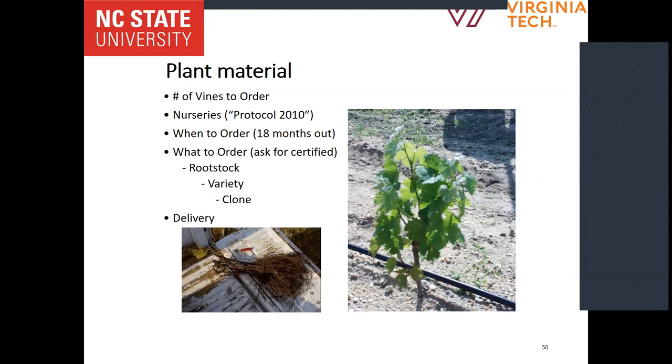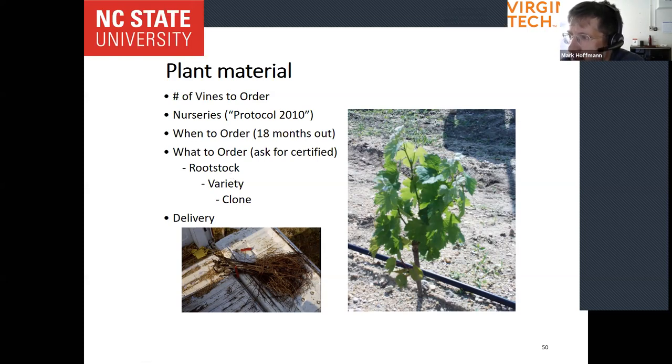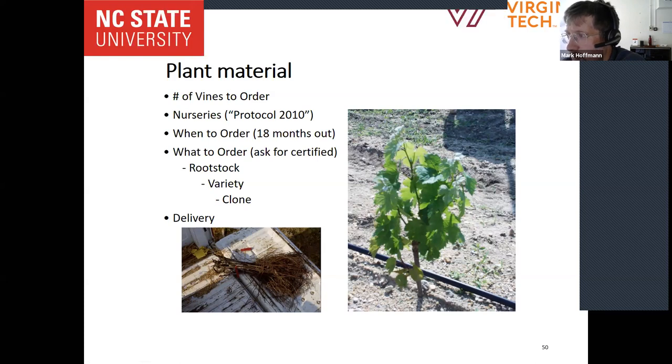Okay. All right, so here again, this is for planting material you're ordering. It's mostly for vinifera grapes. You want to order really a long time before, especially if you have special varieties which you want to order. You want to be early on your vinifera and French American hybrids. With muscadines it's a little bit different. You can order a little bit later, especially if you only have a few acres or a small amount of plants. You can put in your order a little bit later.